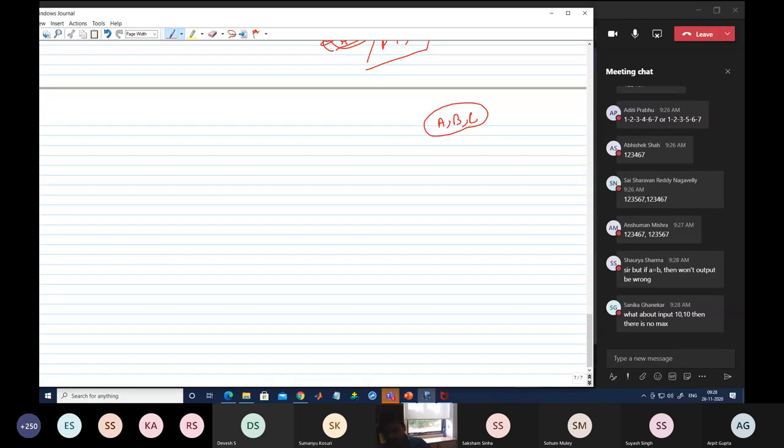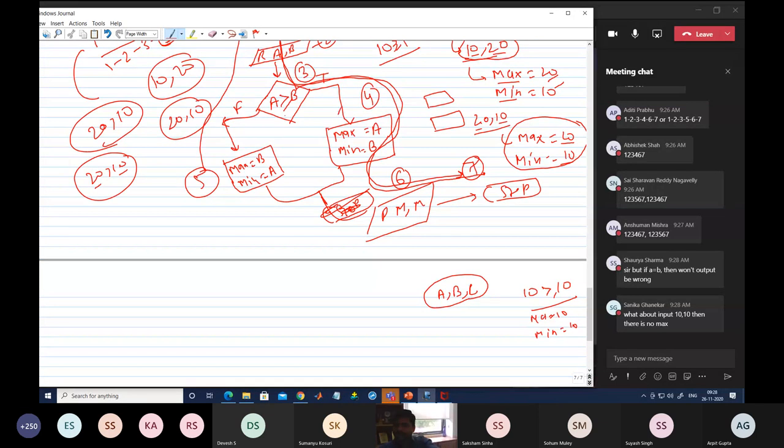I have already mentioned, you are not getting my point. If you are getting 10 greater than or equal to 10, then in this case we will consider maximum equal to 10 and minimum equal to 10. If you want to explore more, then you will write another decision statement here, and check whether these values are the same or not. You will write A double equal to B. If this condition is true, you will print both are equal. If this condition is not true, then you will print this value. But in this case, we are only going to check the maximum and minimum. We are not going to check whether these two numbers are equal or not. This is our requirement. Our requirement is only to check the maximum and minimum. That's it.